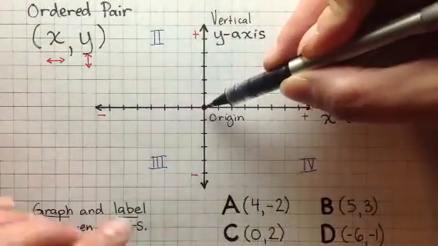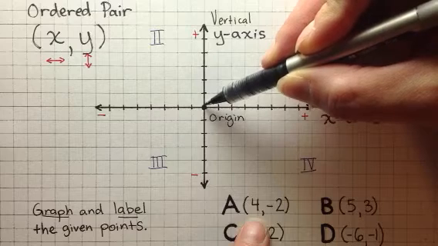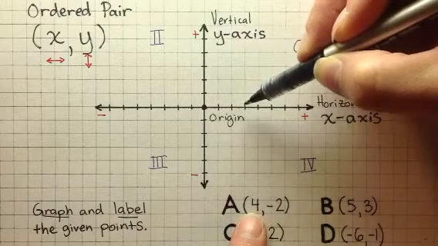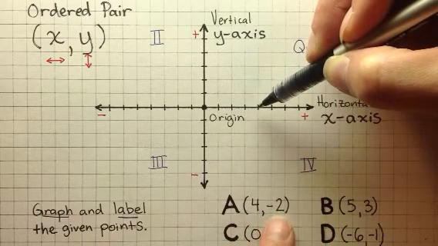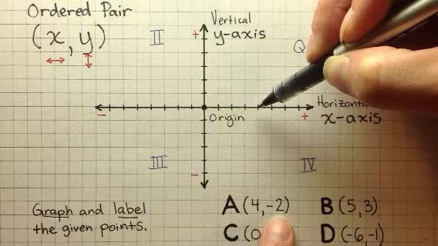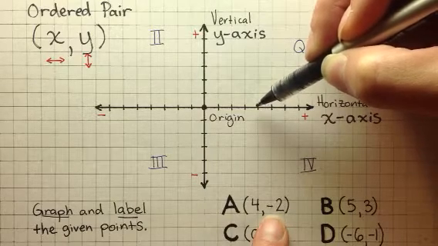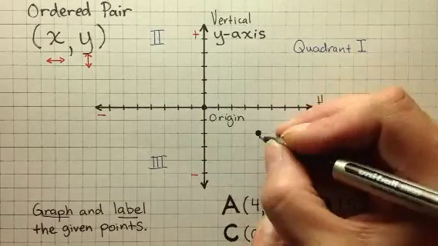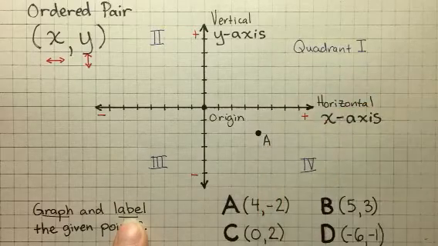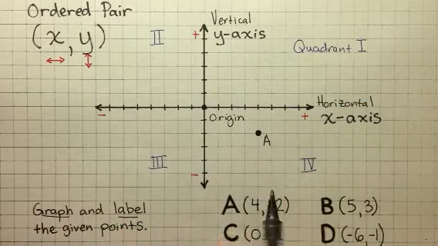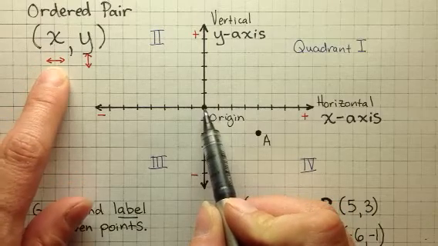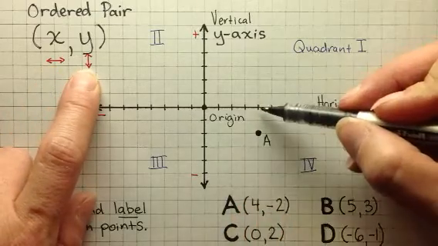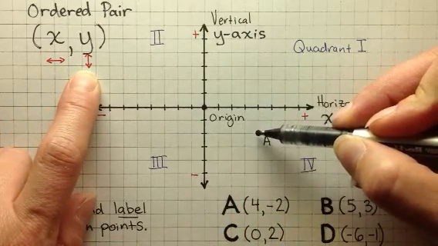Let's try and do it like this so you can still see the point. The first movement is going to be a positive 4. Positive is to the right: 1, 2, 3, 4. Then my second number is going to tell me my vertical movement, up or down. It's negative, so I'm going to go down 1, 2. I plot my point, or graph my point, and I'm going to label it point A. So (4, -2): start at the origin, start with the x, left or right, positive 1, 2, 3, 4, and then y, up or down, negative 1, 2.